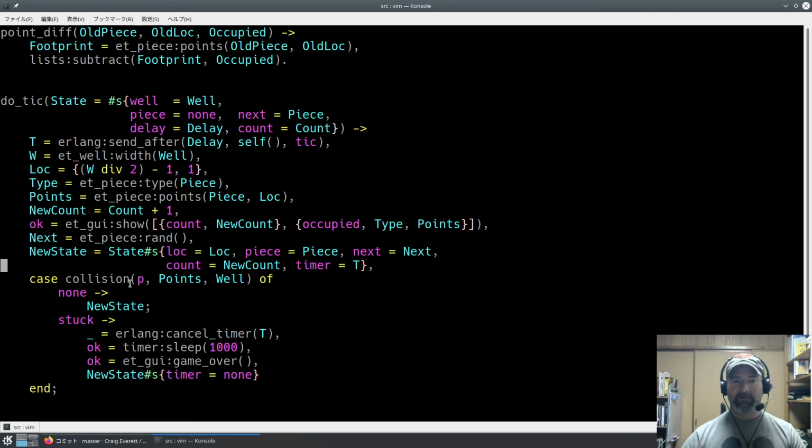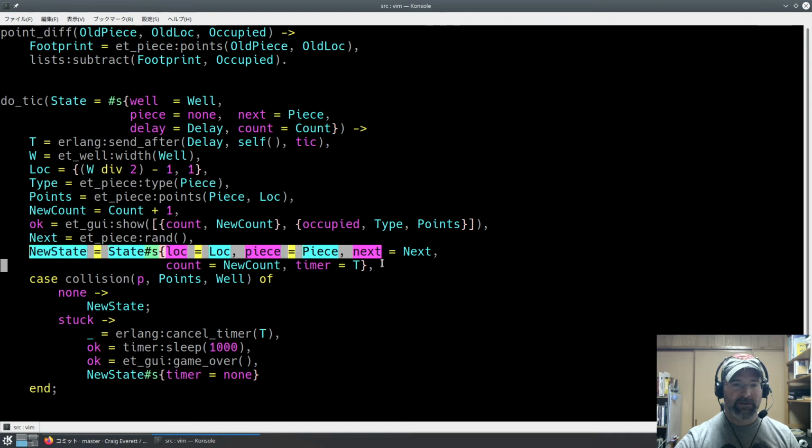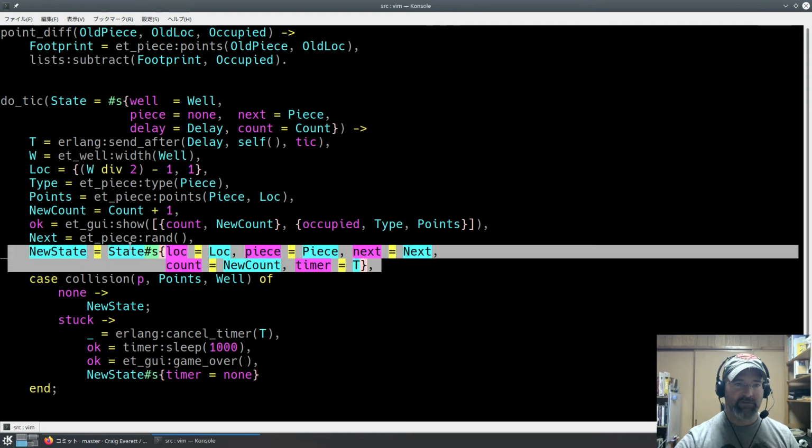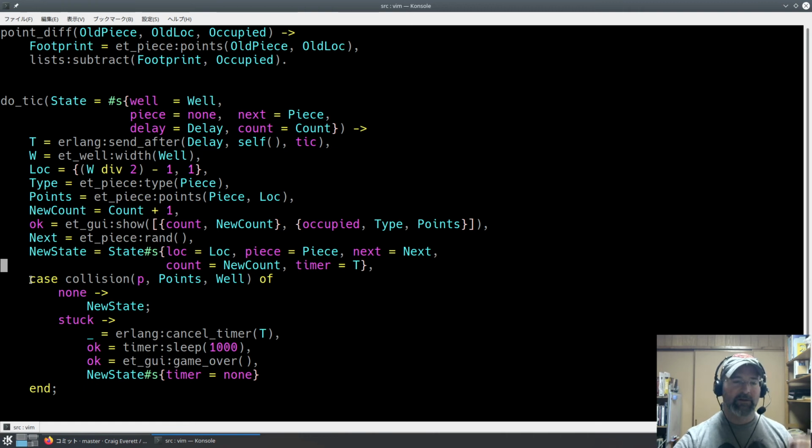So once again, implementing the game over condition. At first you think about it, you're like, wow, okay, so I got to figure out where all the pieces are and then check the board if all those are done. Well, it turns out there's nothing to worry about. That code is already all written. If we get our new state, this is pretty much the same do tick function that we had before, right? But now we've got a new thing. We already painted it on the board. We're already showing the new occupied points, right?